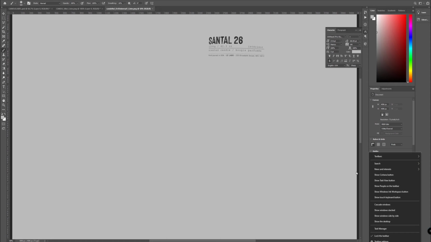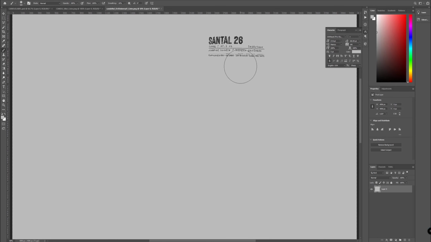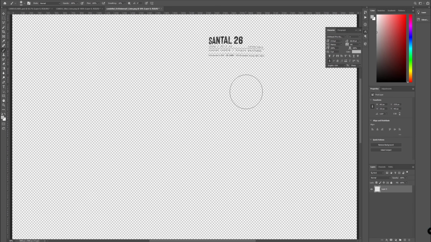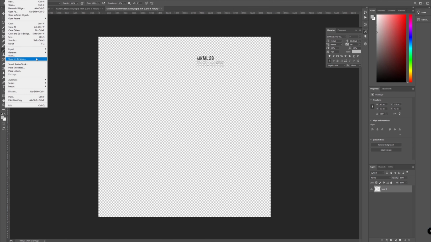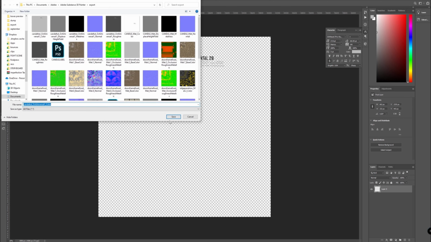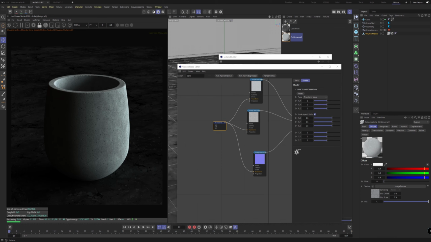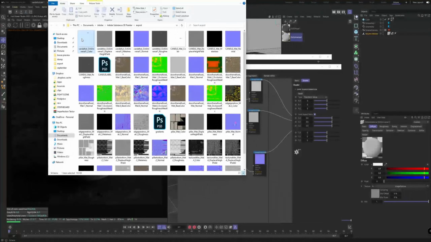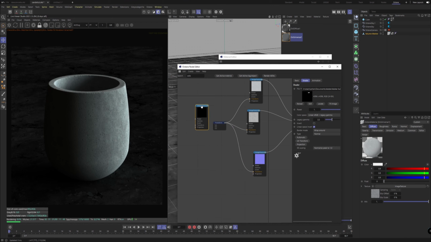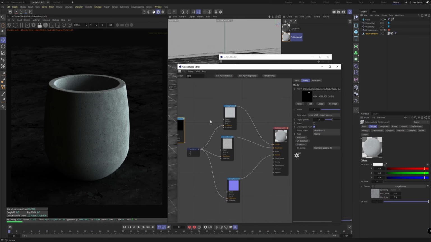Oh, hold on. Reposition my mouse, hit delete on the keyboard, and that's going to make it into a PNG. We can hit File, Export, Quick Export is PNG. Candle to Universal one color, just hit Replace, it doesn't matter. Head into Octane just here, and we can drag our PNG'd texture in.